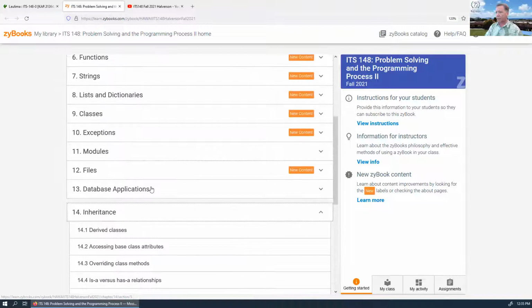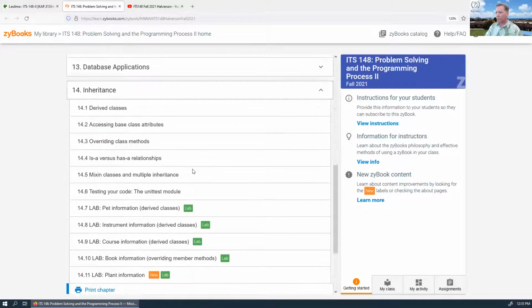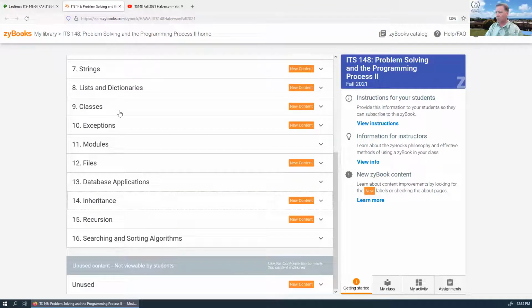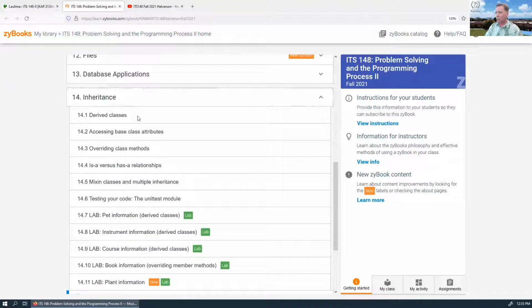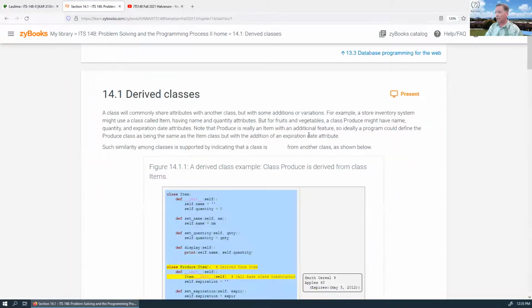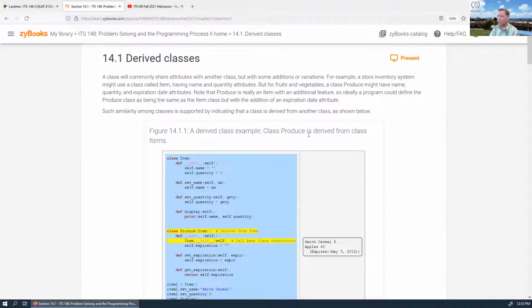And inheritance. We covered classes and modules. Let me briefly review what this is all about. Basically, you have classes, and by classes we mean templates that represent something, and it stores data, it stores attributes. So you could have a person, and the person might be able to do something, and you'd represent that with a method, and the person has certain attributes like height and weight maybe. And those would be just variables stored within the class.